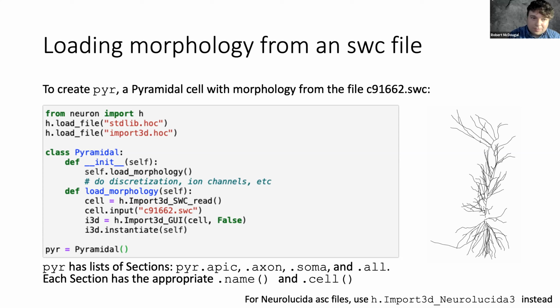But this is how we would do the same thing programmatically. Like I said, you can basically just copy paste this code into your own model. So we can load it in graphically, and we can load it in programmatically. We've said that there are various things that we should test for, but we can't test it until we actually have one. So how do we get our hands on one of these suckers? How do we get our hands on a reconstructed morphology? Because that sounds like an awful lot of bother, to take a whole bunch of stacked images and find X's, Y's, Z's, and diameters.